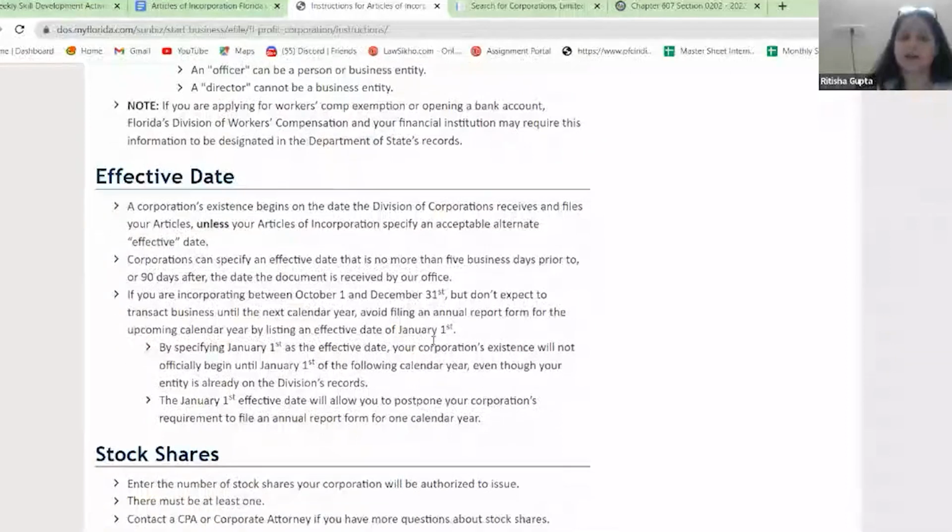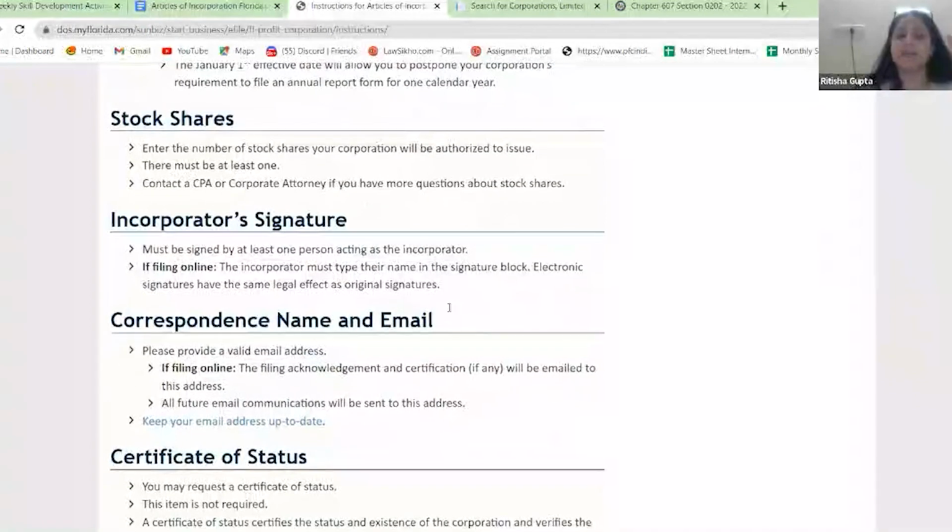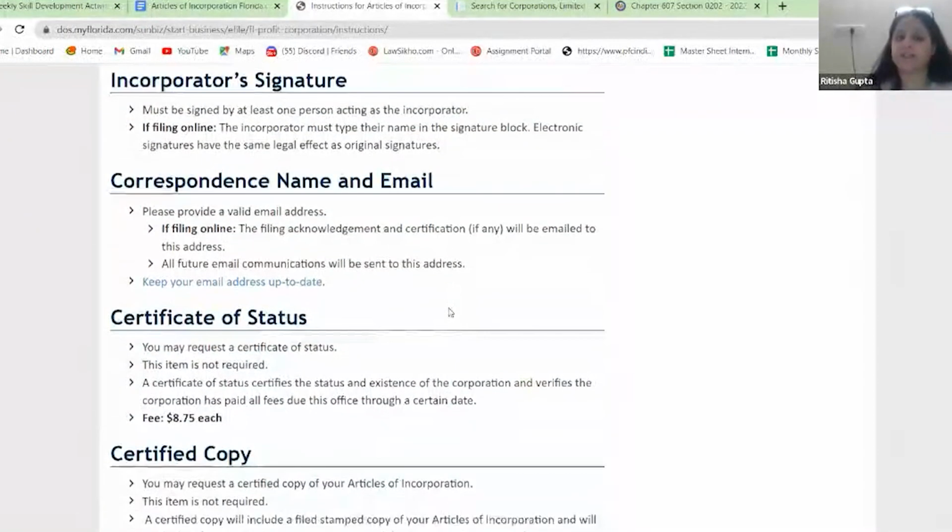Okay. Your effective date basically can be the date of filing, or you can also specify a later date. Okay, for example, if you are filing the incorporation today, you can specify in your articles of incorporation document that the effective date of this entity can be, say, 23rd of May 2023, so that the effective date of commencement of the business will be 23rd May 2023 and not 16th May 2023. Okay, so it can be the date of filing, or you can explicitly mention any later date, right? You have to enter the incorporator's signature, the correspondent's name and email.